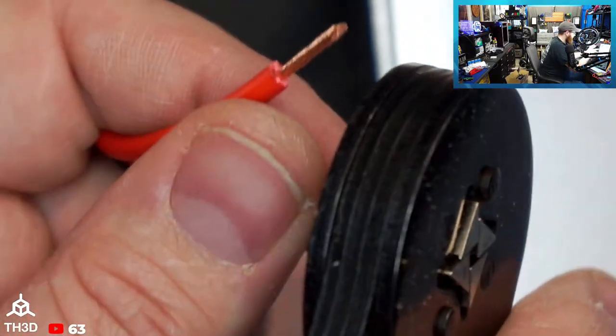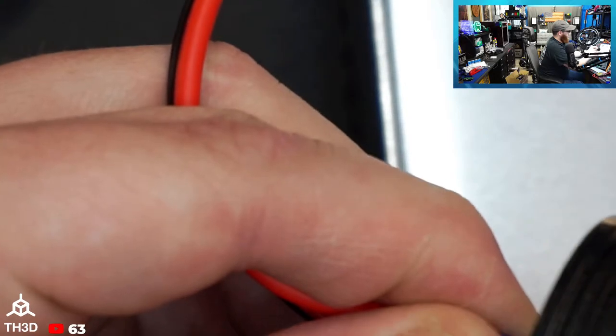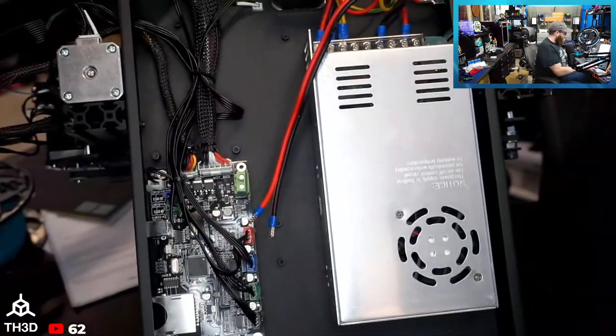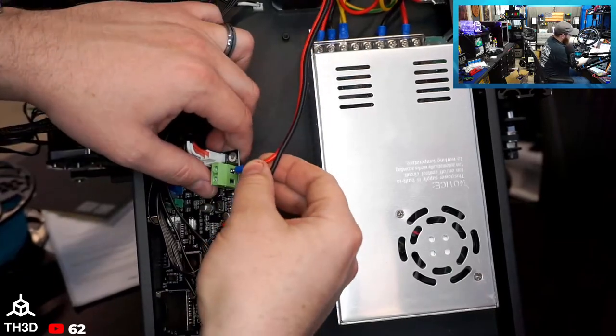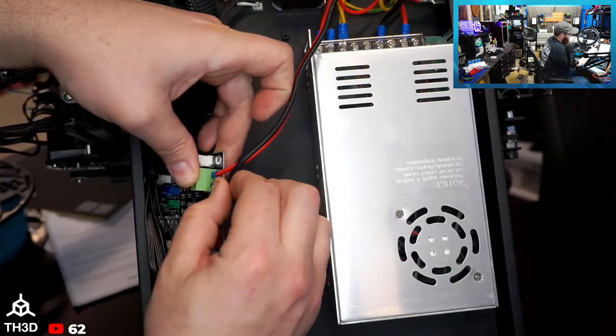And I'll usually give it a couple of crimps in the same location. Make sure they don't come off. And that's what you want to see when you're using crimp ferrules, is the wire all the way to the end of the ferrule, because you want it clamping onto that when you're doing the actual clamping here. Now, I can up the tension on my tool here, but I usually keep it right in the middle because sometimes it'll go too much and it's really hard to squeeze. But anyways, so they tried, I'll give them that, but those should be crimped fully, and they should go all the way into the actual ferrule itself, so it makes a good connection.